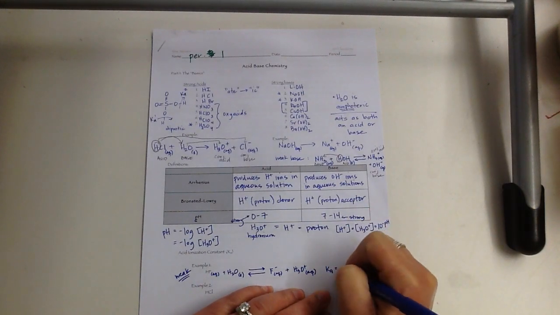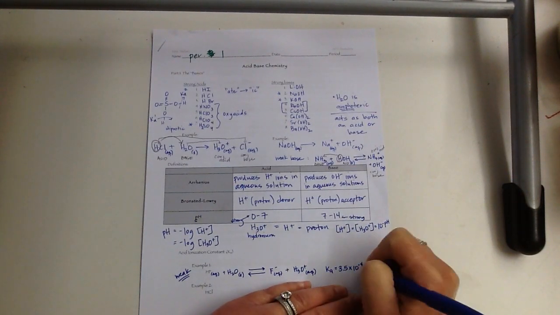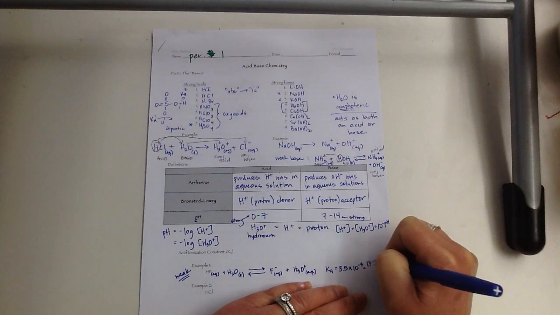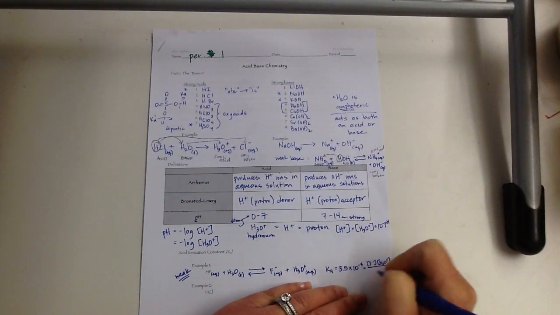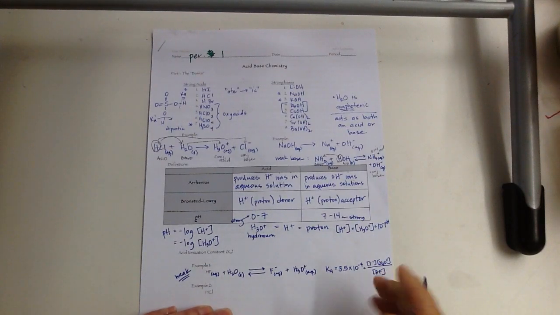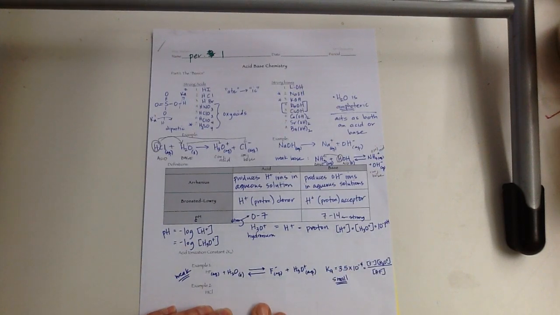I looked it up. You would have no way of knowing the Ka off the top of your head, but it's 3.5 times 10 to the negative fourth, which is a really small number. It's less than 1. And so if I were to write the Ka expression for the dissociation of this acid, it's fluoride times the concentration of hydronium ion, product concentrations over reactant concentrations, just like that. Now this Ka value is very small. It's less than 1, and that tells you that it's weak.